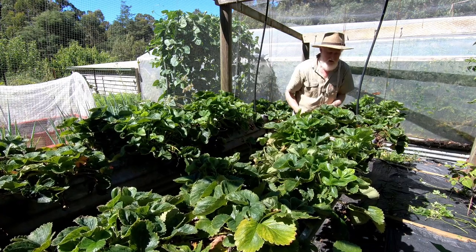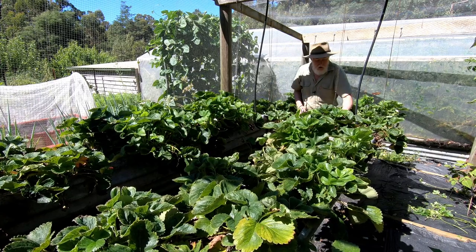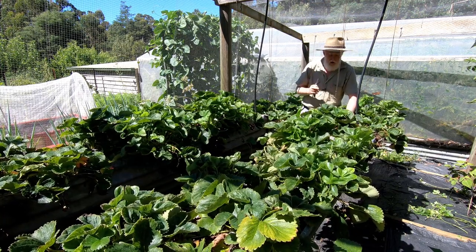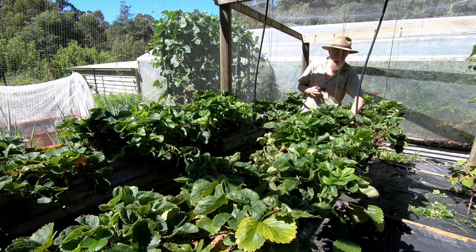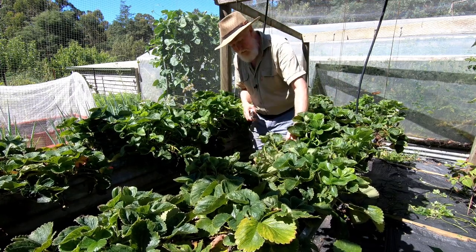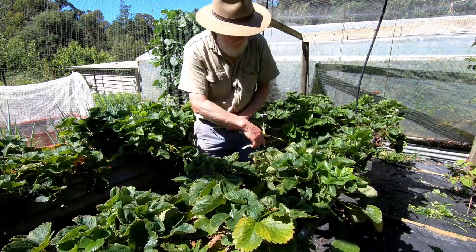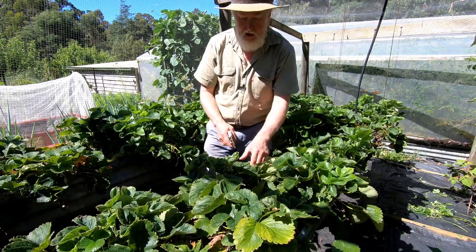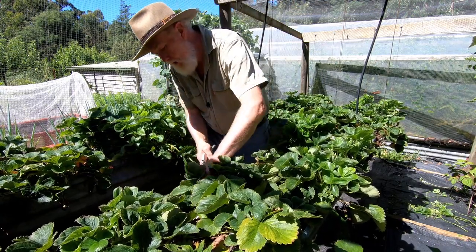I'm just looking for the runners growing on the edge. It's easy because they tend to hang over mostly, but there will be one or two going off in other directions that I just need to pull out and cut. A few weeds to pull at the same time. They've done fairly well this season — we didn't have to water them very much with the watering system I put in; I think I only used it about a couple of times. Because of the amount of rain we've had they've been getting plenty anyway. I'm leaving one runner here because I've got a gap where a plant failed, so I'll let the runner take over from that.